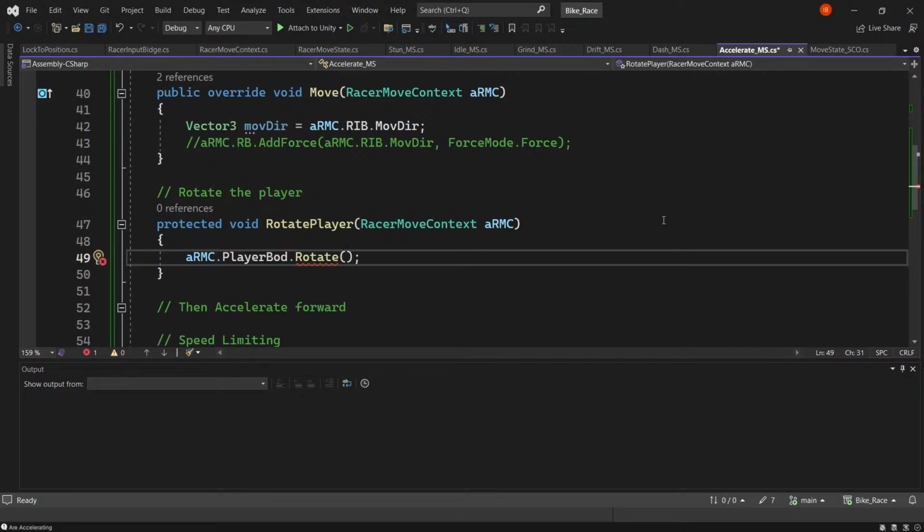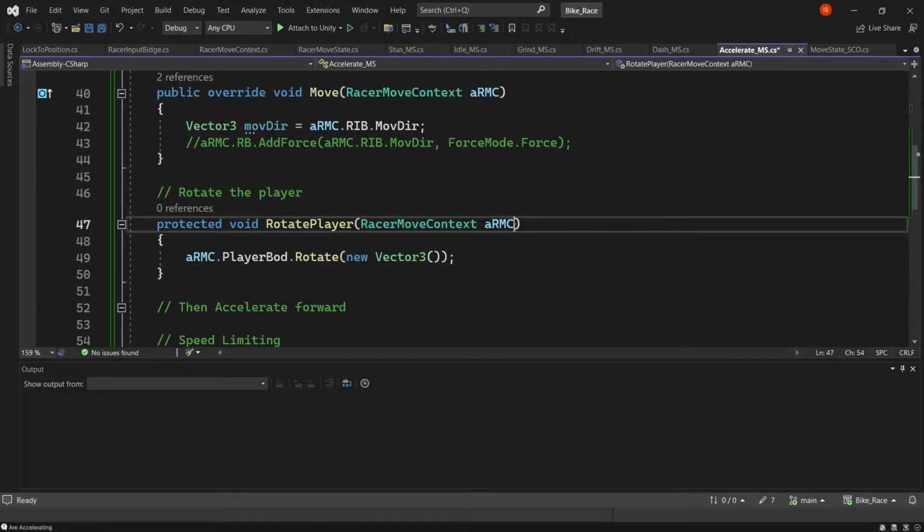So let's start with a new. Let's start with this and work backwards. New vector 3. This is going to be too complicated for me to think through. Move direction. Crap. Come on. Let's just copy this.